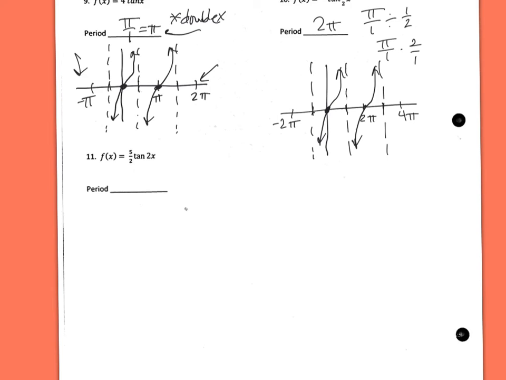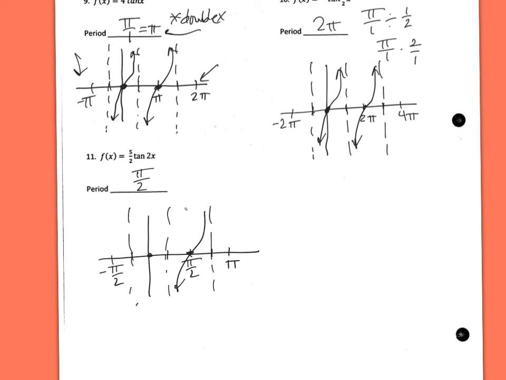All right, now last one. Amplitude is not asked for. Tangent has a period, so we have, sorry, I'm thinking out loud, pi over b. Oh, well, this one's easy. Just pi over 2. Make sure you have space to the left. 1, 2, 3, 4. Double that, that's pi. Half of that, pi over 2. 2 marks to the left, negative pi over 2. 1 spot to the left, asymptote. 0, asymptote. 0, asymptote. Draw it in.